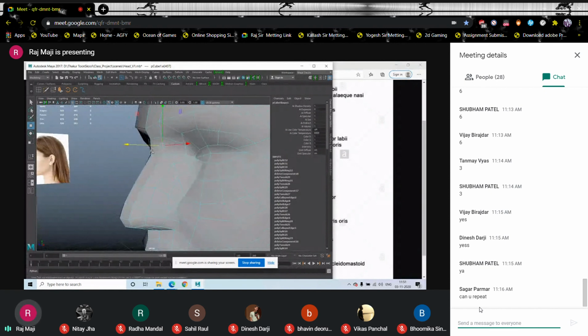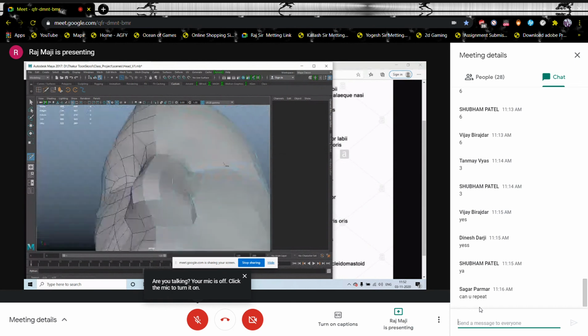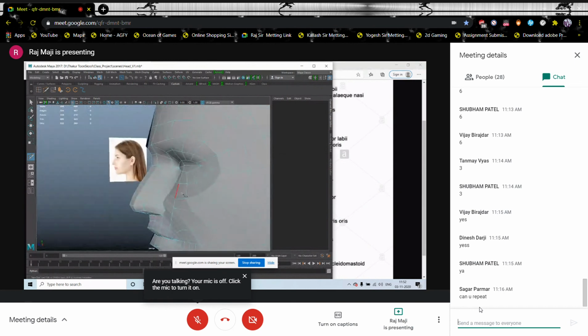Okay, now let's ruin the topology a little bit so that we can make it better.